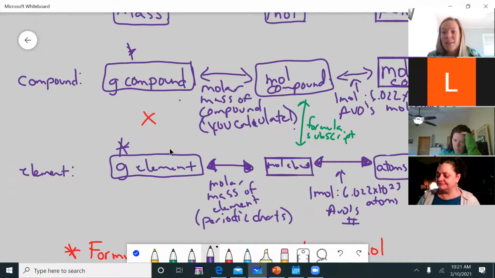And this is going to be something that we see a lot, this flow chart of gram to mole to gram, gram to mole to gram. So I need to take my grams of compound, and I first need to convert it into moles of the compound. Then once I have moles of the compound, I can get into moles of the element. That's sort of our magic step using those formula units. I've transferred from one thing to another.